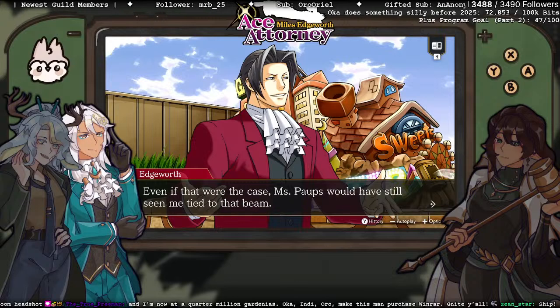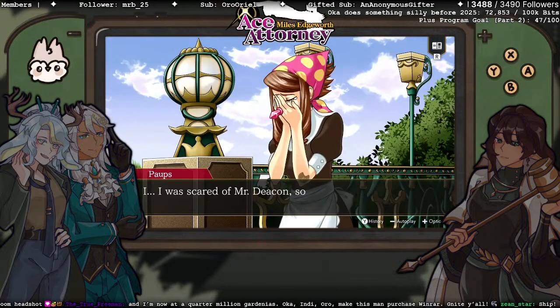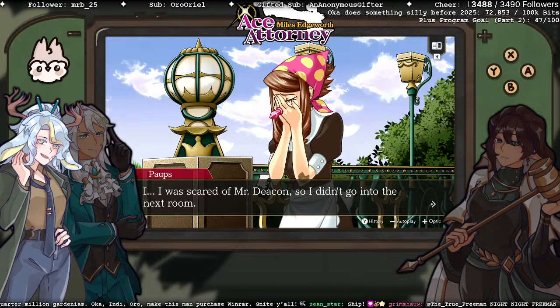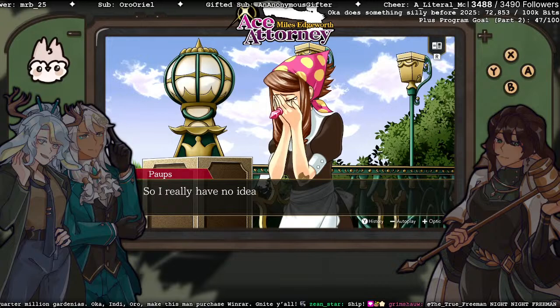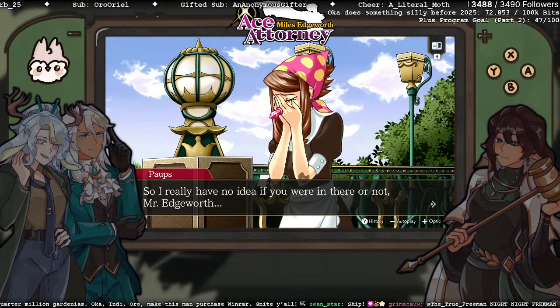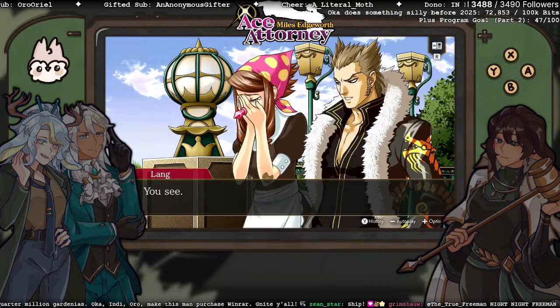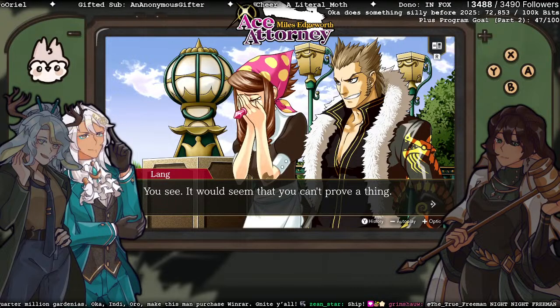Even if that were the case, Miss Pops would have still seen me tied to that beam. I was so scared of Mr. Deacon, so I didn't go into the next room. So I really have no idea if you were in there or not, Mr. Edgeworth. You see, it would seem that you can't prove a thing.